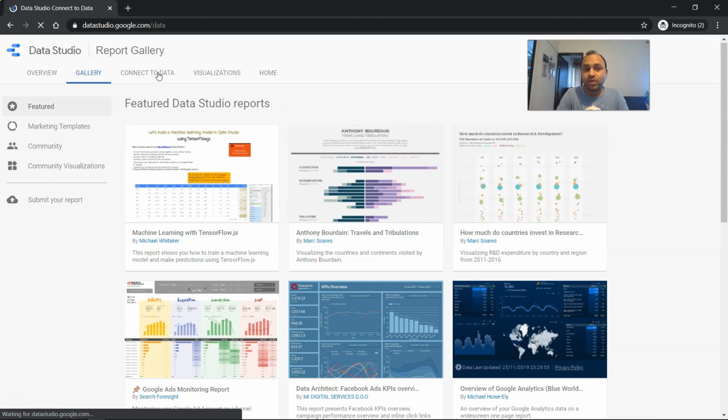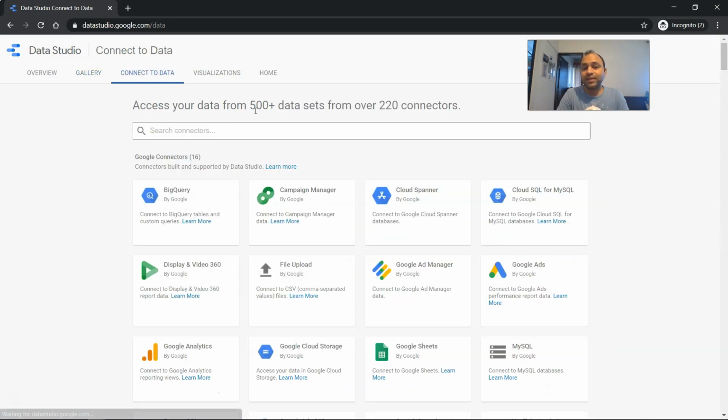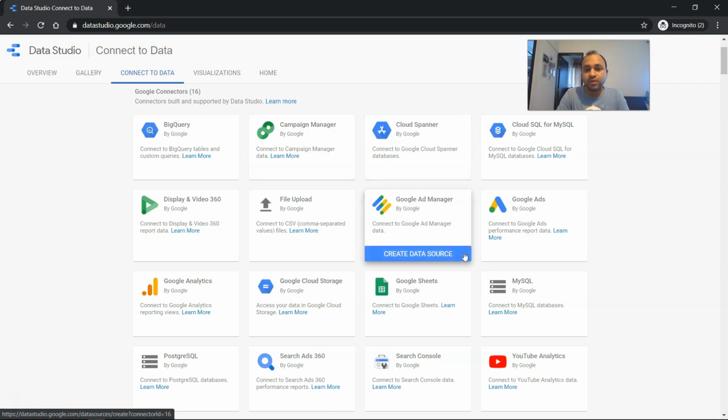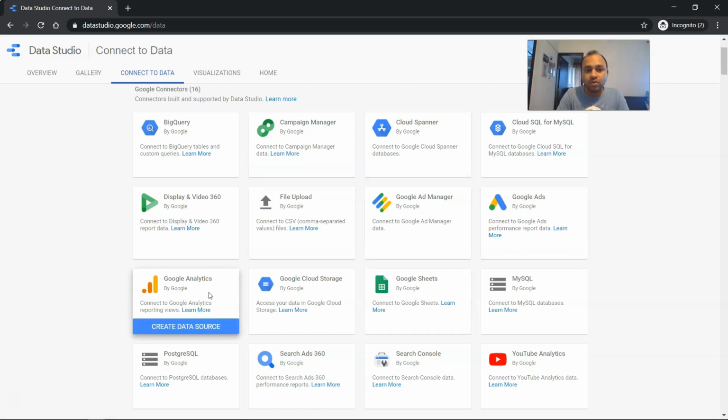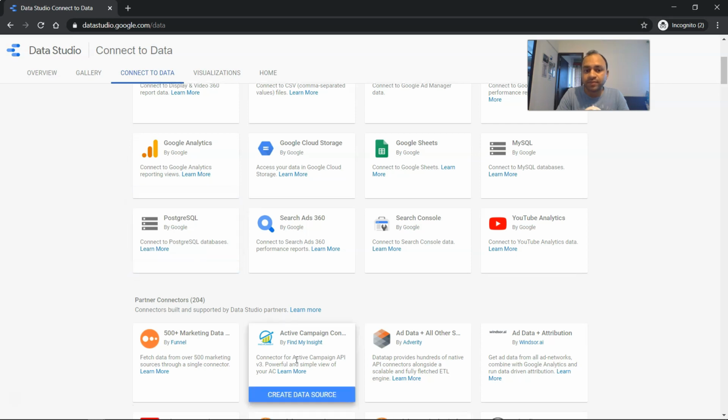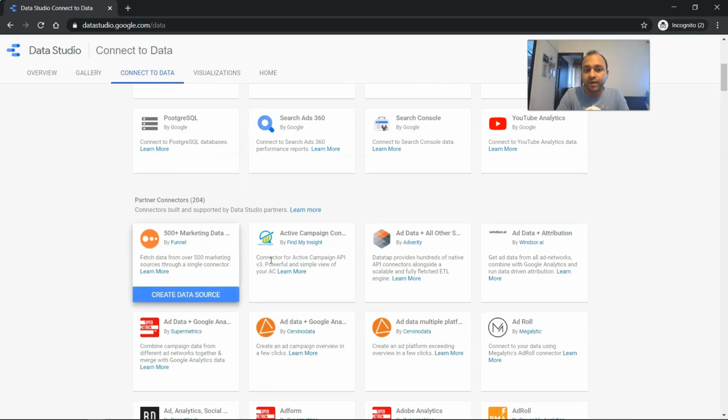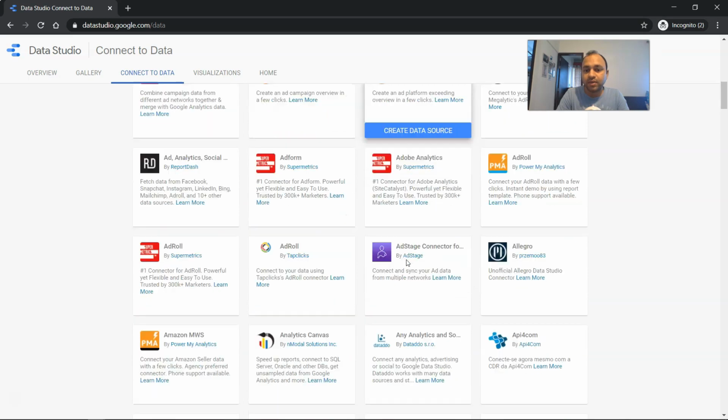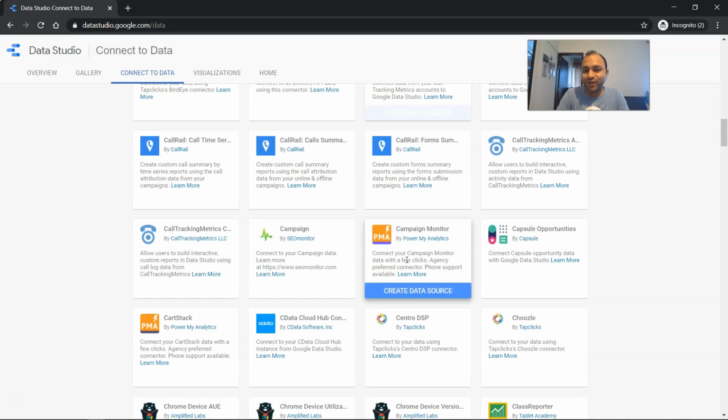You have connect to data. Here I said 250 plus, I was a little wrong. You have 220 connectors, which they are expanding with almost every new release. So you can connect to Google Sheets, Google Ad Manager, Google Analytics, PostgreSQL, 500 plus marketing data sources, and a lot of information that you can further explore as per your needs.